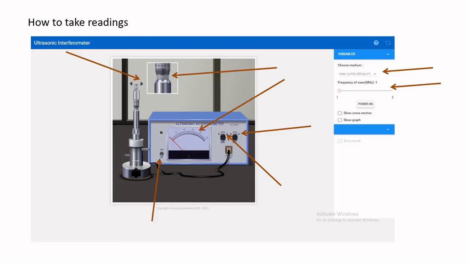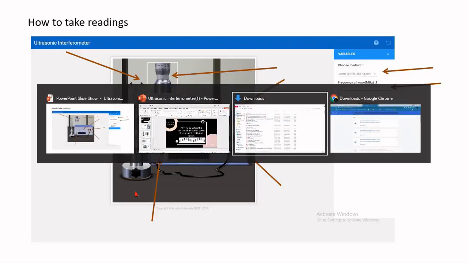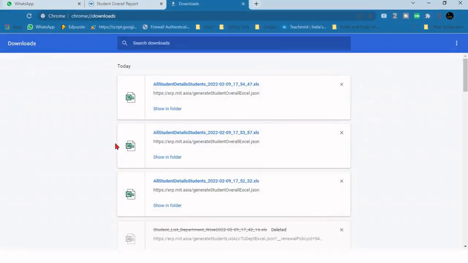The reason this is set in the virtual environment like this is that we may not be able to see it clearly on the apparatus, so it is put in this inset so that we can see it more clearly and note the readings easily. So here what I will do is I will take you to the actual experiment where it can be performed.